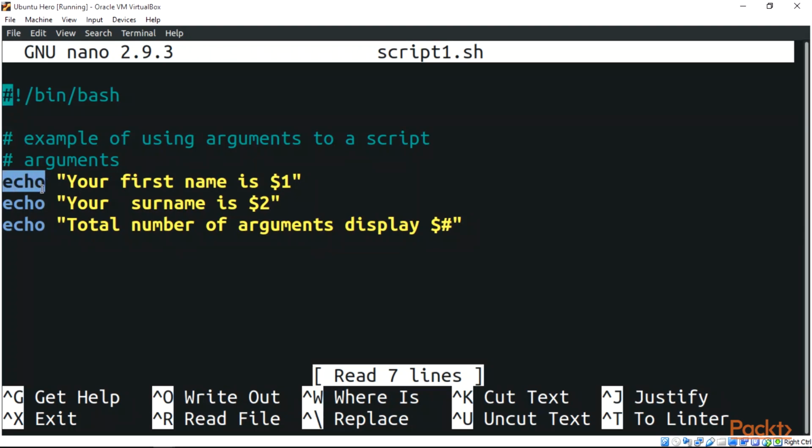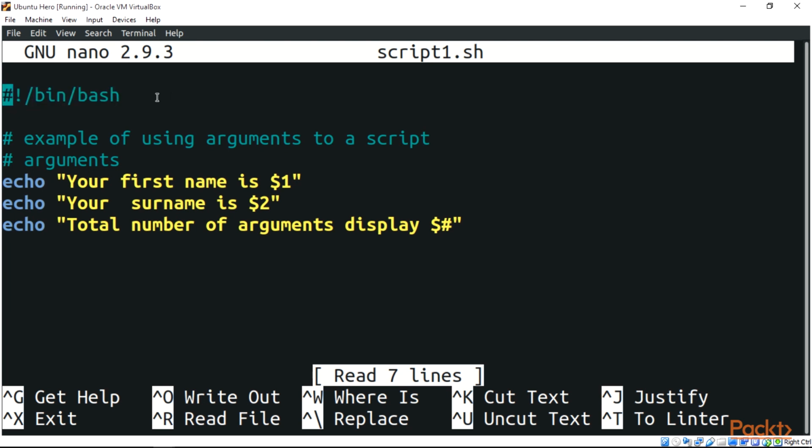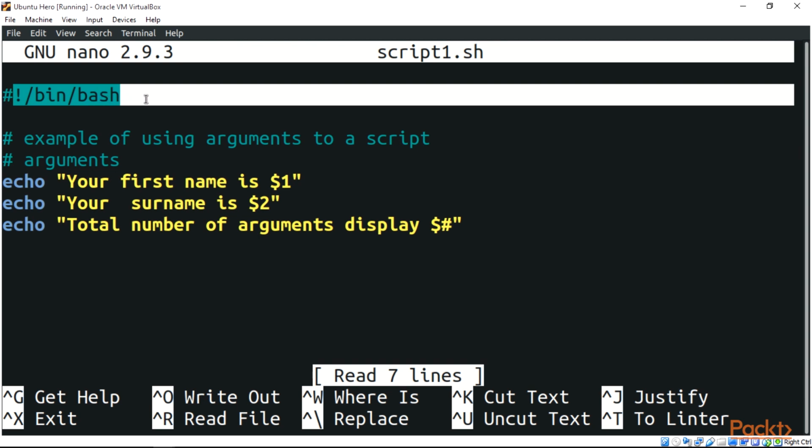And remember, we have echo here. Now, echo takes in inputs and outputs it to the terminal. But first, we need to look at the shebang, which is the hash and the bang, or you can call it the pound bang. We have a hash here with a /bin/bash. This is what the kernel understands, that this is a script, and we want to run it whenever we are on the terminal, or whether we want to use the dot and the forward slash in our terminal. Now, remember, the dot and the forward slash is to run our script. In the previous videos, we looked at what the dot and the forward slash is actually used for. But in this video, we're going to look at the variables and the arguments.